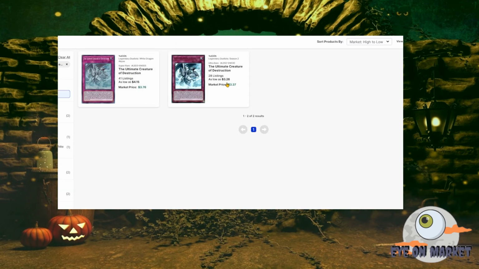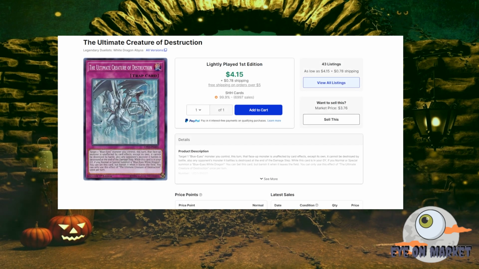I like the Super Rare the best from Legendary Duelist. They're very close in price. It's up to you, but I think the OG First Ed from White Dragon Abyss would be the way to go. Either way, you've got your options there. There are colored name versions of these as well, but I would probably just stick with one of the two like these. I think that'll be your best bet. And that was the one I just had pulled up.